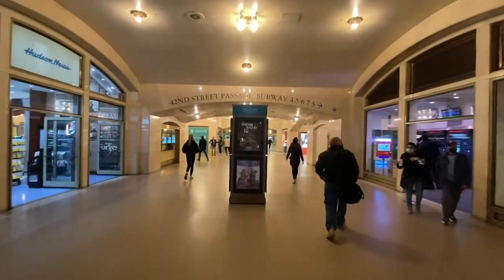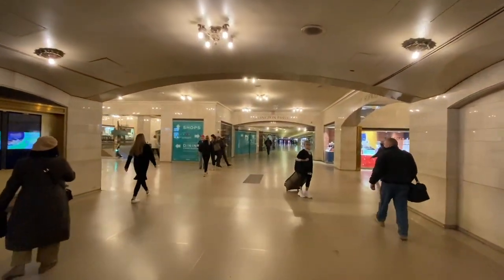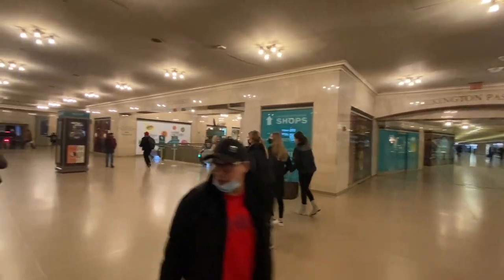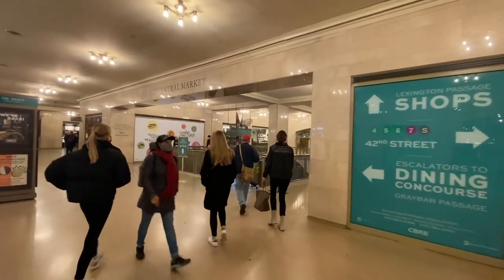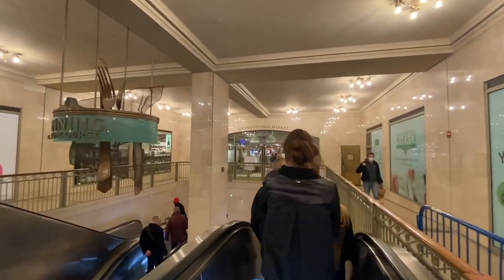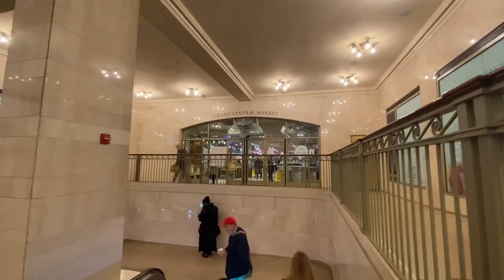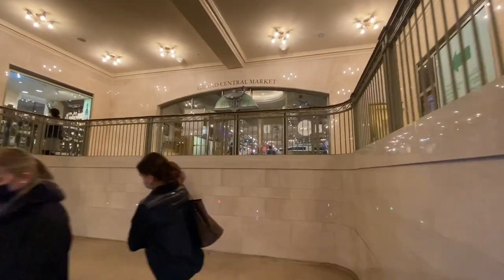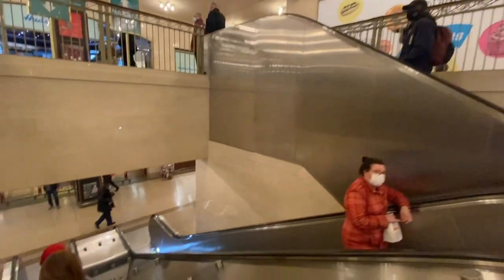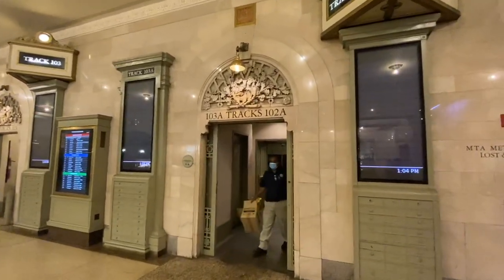When these terminals were completed in the early 1900s, the idea seemed amazing, but within just a few decades air travel took over as the dominant mode of transportation. Both Penn Station and Grand Central Terminal saw their ridership dwindle dramatically. This was paired with a period in New York City of less tax revenue and fewer people living in the city. Both stations lost money — that's why Penn Station was sold and demolished to make way for Madison Square Garden, and there were plans to turn Grand Central into high-rise condominiums.